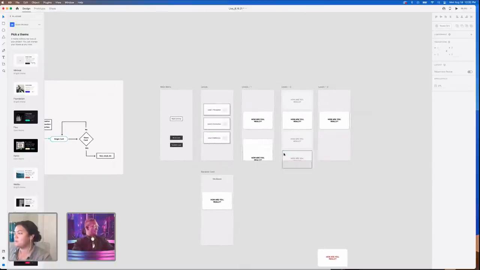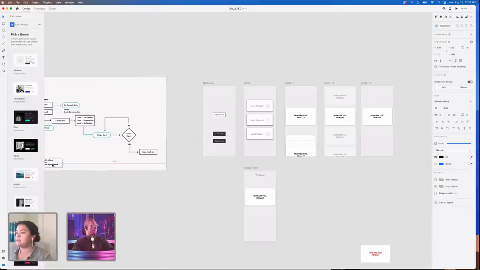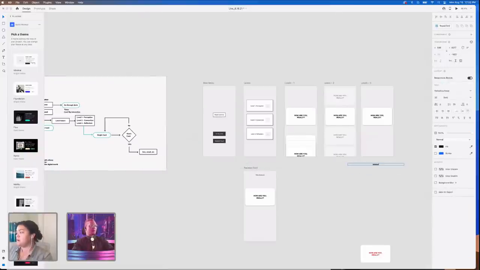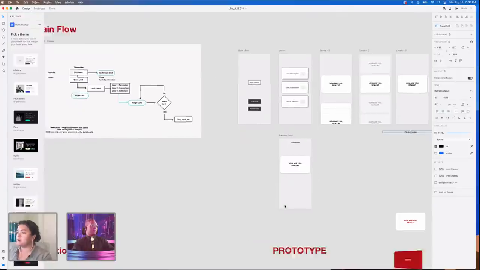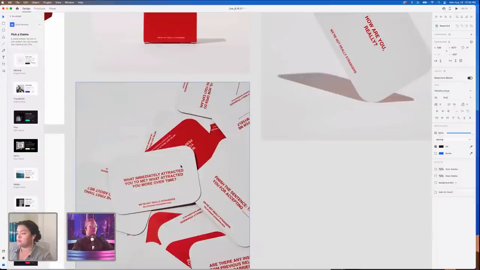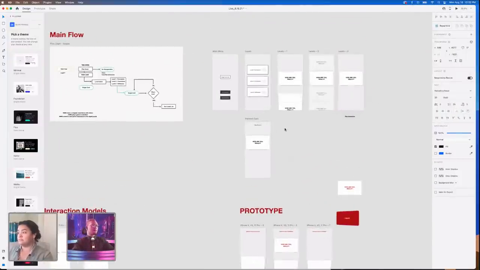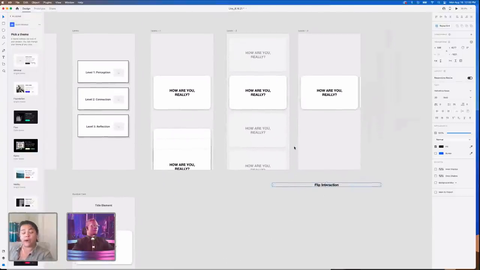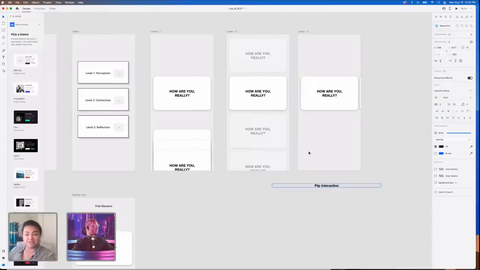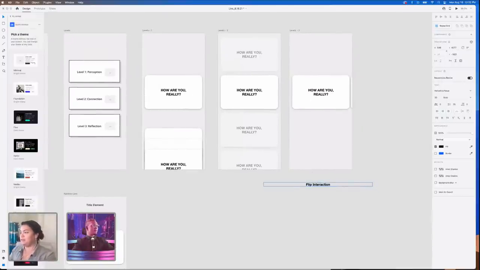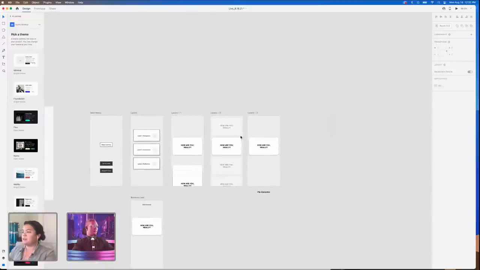So here we go. One thing we're definitely going to need, I know already, is flip interaction, because I think that's fun. One thing about these cards is there's a front and back: a red side and a white side typically. That's the big wow moment. The wow factor is, oh, let me flip it. This is going to be the question, and the questions are meaty and super intense, so we want to hold back from showing people what that intense question is going to be. A flip interaction is probably necessary. Maybe even at the end of this stream, you can play around with that. That's fun. Let's see.